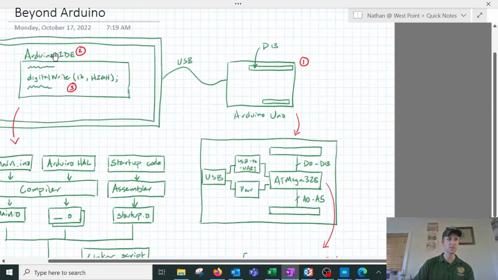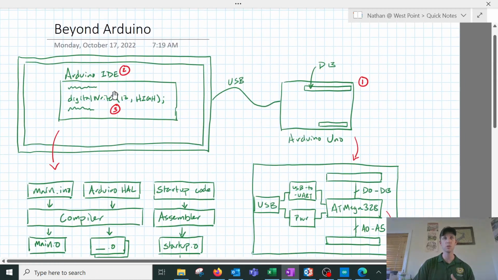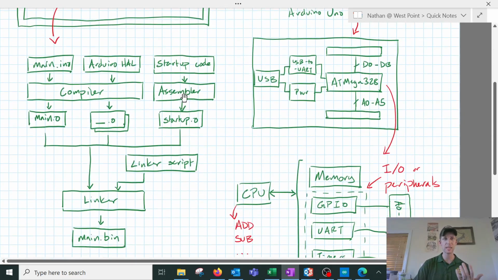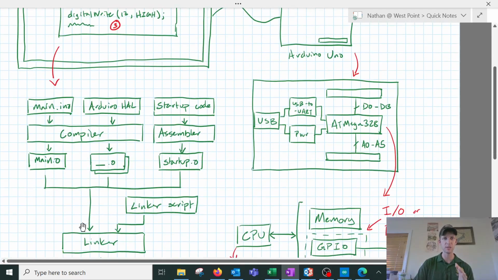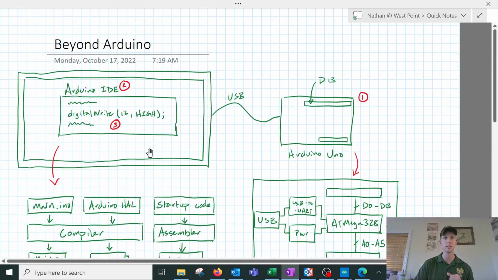Once I can answer a few of those questions, or at the same time, I'm going to ask myself, secondly, what sort of IDEs are recommended by the vendor? The IDE typically has all of this stuff: the compiler, the assembler, the linker, the startup code, the linker script. So as long as I can find a supported IDE, I typically don't need to worry too much about this process.